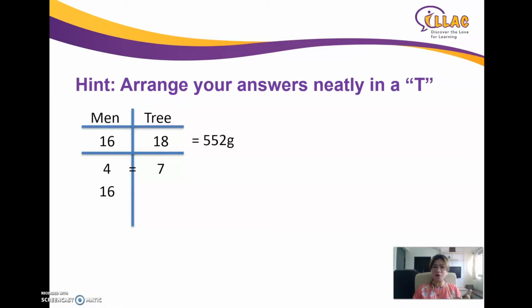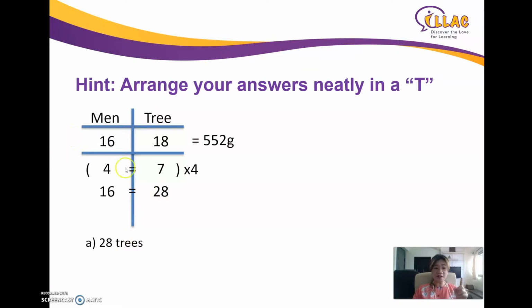So how do we get 4 into 16? If you arrange everything into one straight line, you will see this is a different situation. We draw the line there so we don't get confused. This one is 4 equals 7, in terms of ratio. So 4, how to become 16? Very simple, you just need to times 4. 4 times 4 you get 16, and 4 times 7 you get 28. So what is the equivalent amount of flour for 16 men in terms of trees? It will be 28 trees. That's the answer for part A.